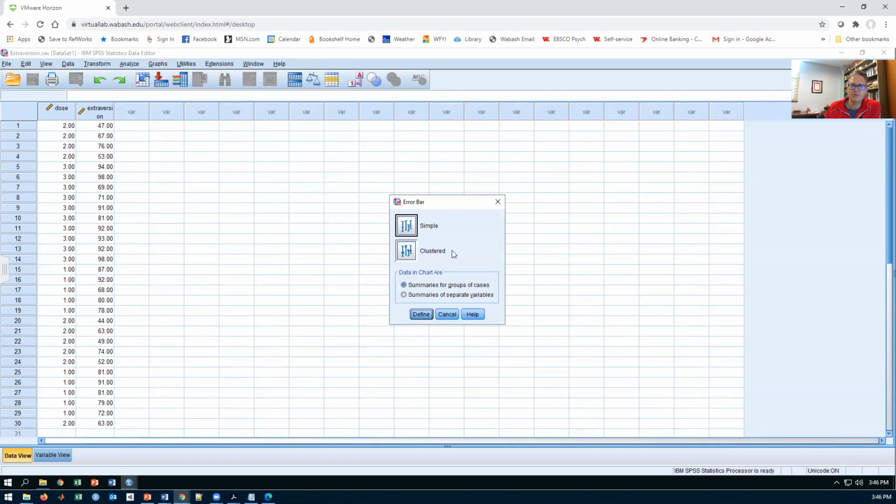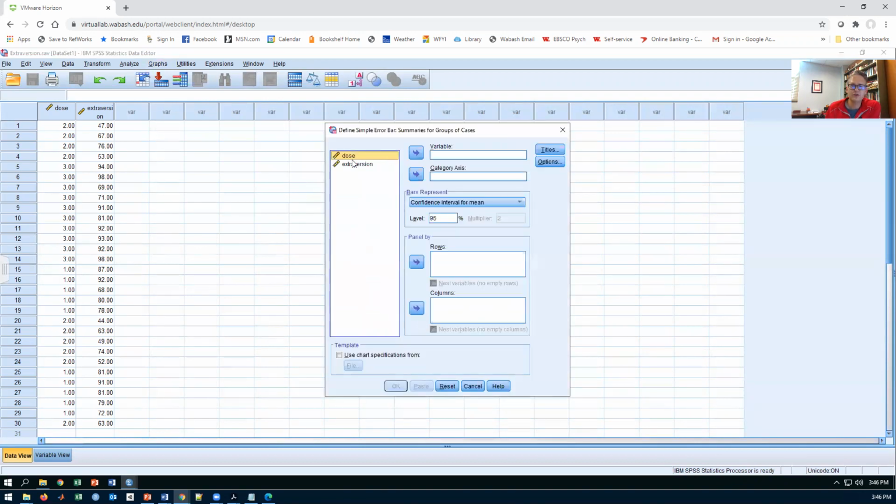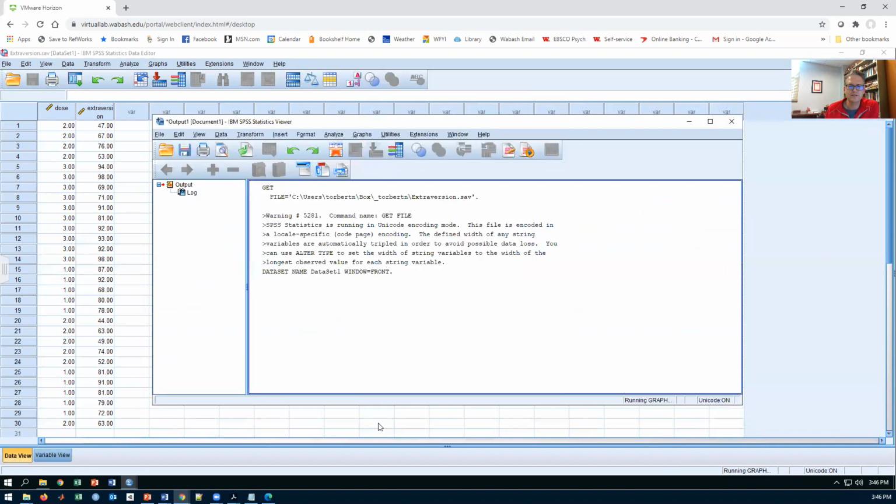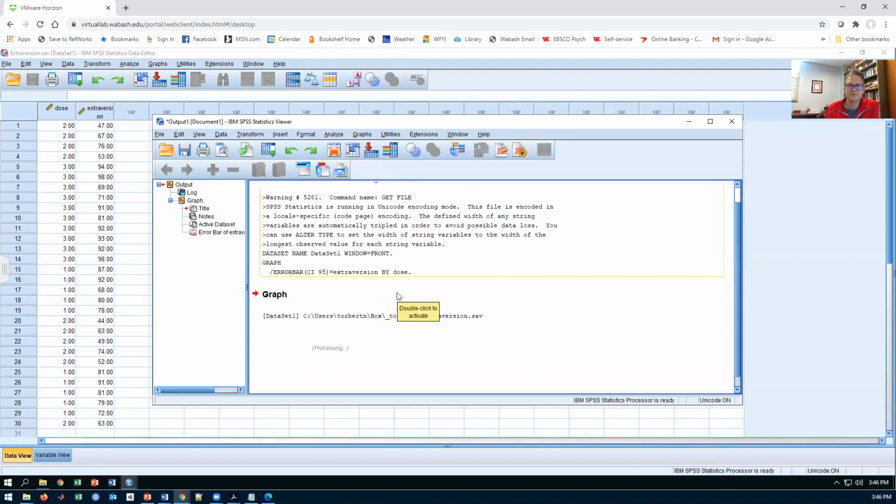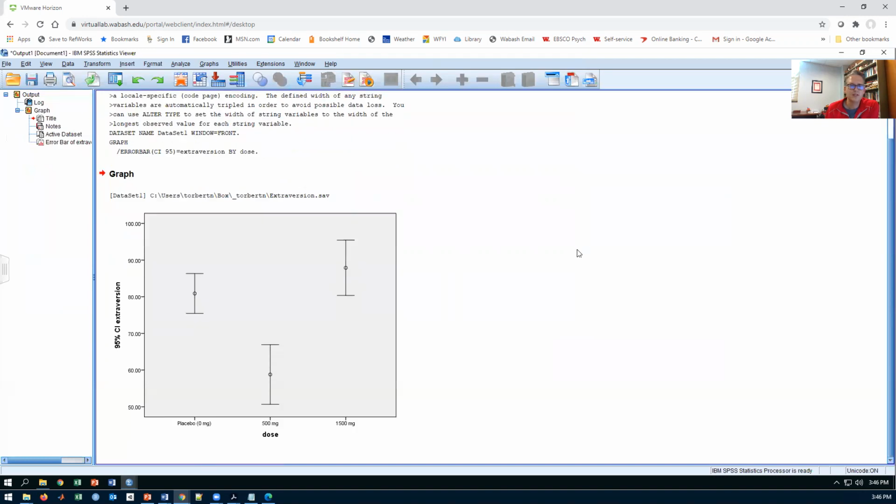Could use an error bar plot and put dose as my category axis, extroversion as my dependent variable, and then not really do anything else fancy. And then, yeah, I have a very, very nice graph.